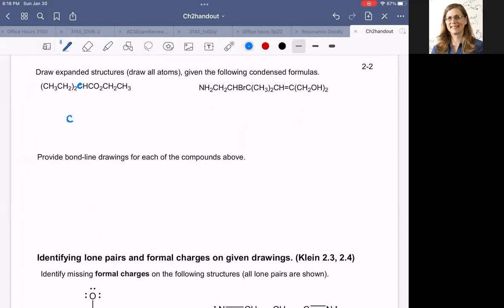Okay, what does that carbon have on it? It has a hydrogen, and then it has 2 of these 2 carbon groups, and we can draw out all of our hydrogens. This is a CH2, and this is a CH3. This is a CH2. This is a CH3. Now, again, it doesn't matter where I'm drawing this. I'm just showing the connectivity. So it doesn't matter if you chose to draw it up or down or to the left or to the right. That's all good. Okay, now we have this CO2 group.